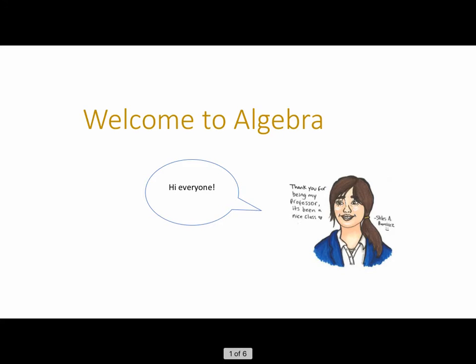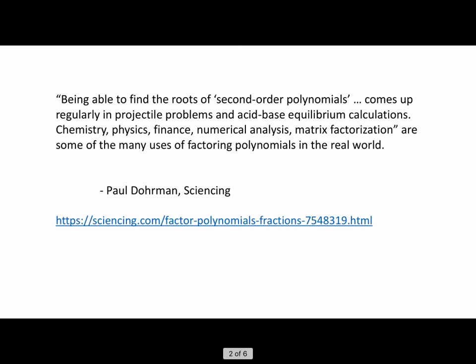Hi, everyone. Here's a quote from Paul Dorman on sciencing.com. He says, being able to find the roots of second-order polynomials comes up regularly in projectile problems and acid-base equilibrium calculations. Chemistry, physics, finance, numerical analysis, matrix factorization are some of the many uses of factoring polynomials in the real world.